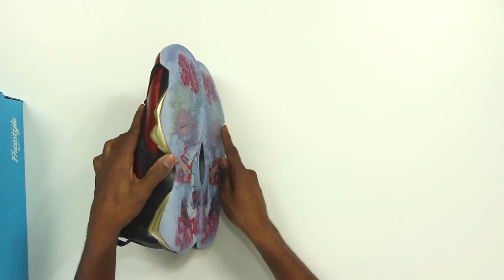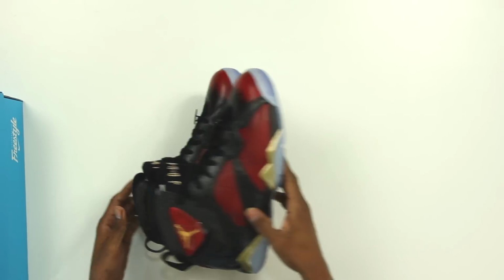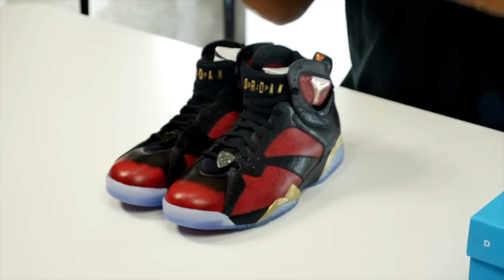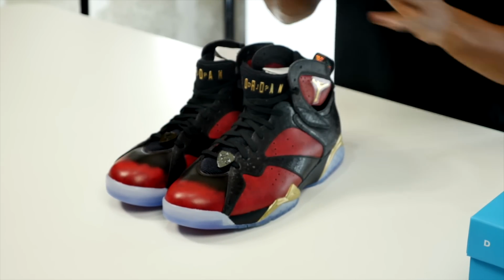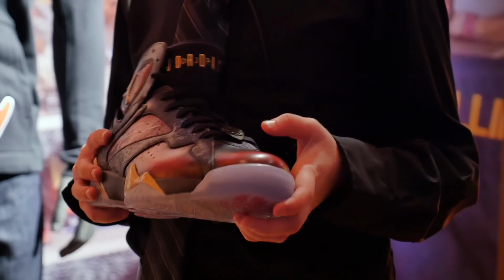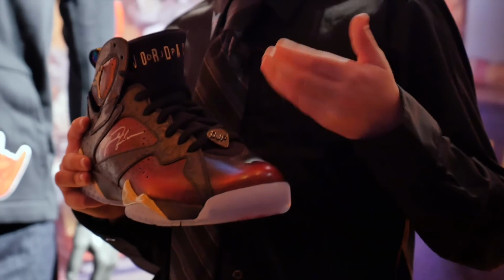And Damien's apparel is actually pretty sick as well. He has these black and red hoodies and a black and red hat, and they actually have pins that go with his apparel. His whole collection is very, very clean. Big shout out to Damien for putting that all together. I love his design eye.